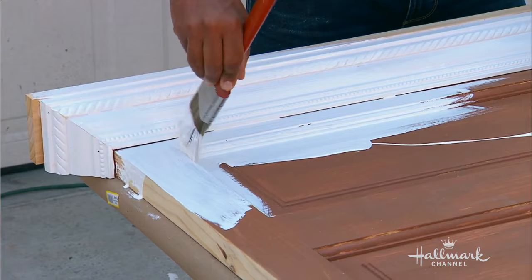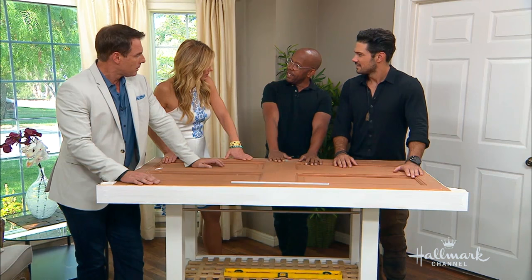So really easy, not a lot of materials. Easy to do. If you're intrigued, you make it look a little easier than I think it is. That would have been a little difficult. The only tricky thing is cutting the crown molding to get that 45 degree angle.